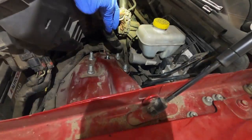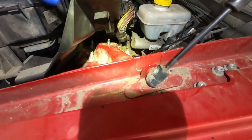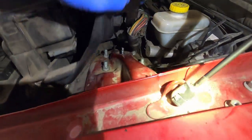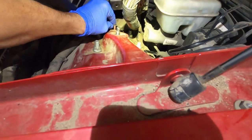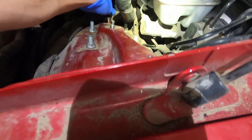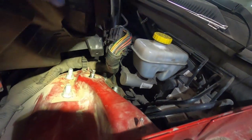Tighten down sufficiently. That back one is not as tight as it was before, but it's tight enough because it's a little bit difficult to get to. So now I just need to line up these guys right here. This one's gonna go over here. Pull that in. Get these wiring harnesses in. Okay, got that one on there.